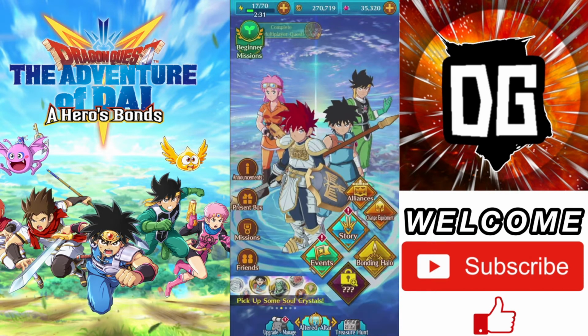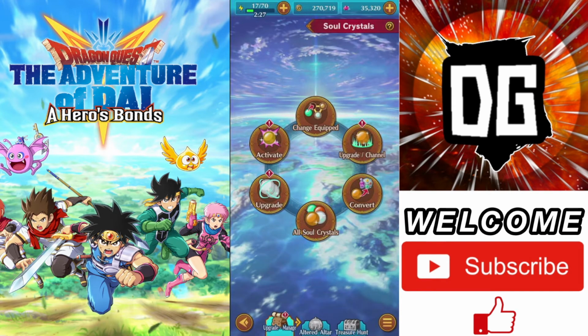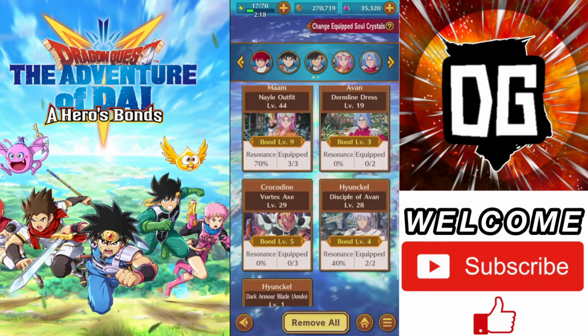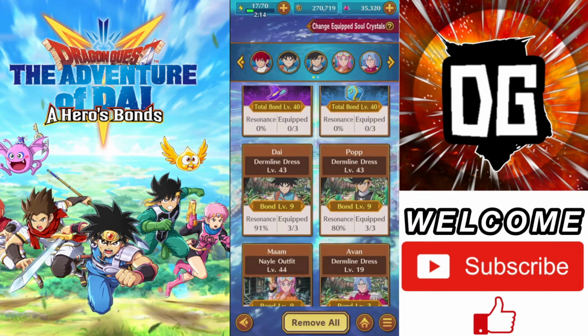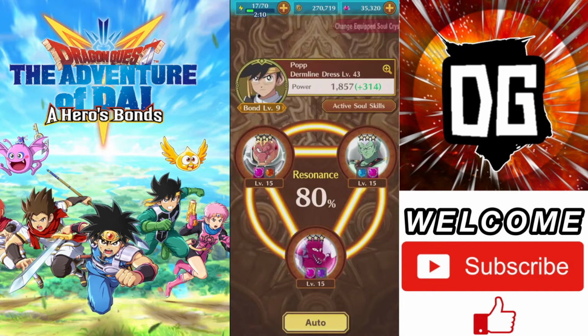So when you're here, if you go over to your upgrade material, you're going to see here soul crystals. Now there's all kinds of different things you can do with the soul crystals. The very first thing we obviously want to do is equip it. You'll see here, this is everybody that I currently have in the game, and you'll notice right down here, you'll see the resonance 66, 91, 80, 70. That's how you know how well something is working.